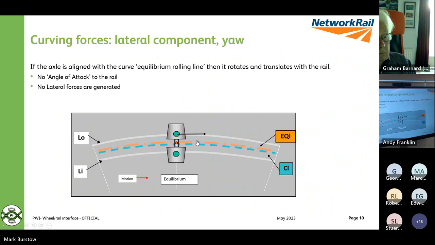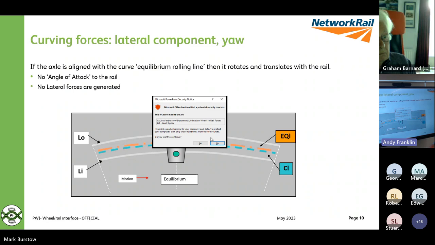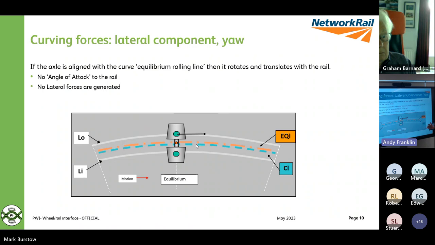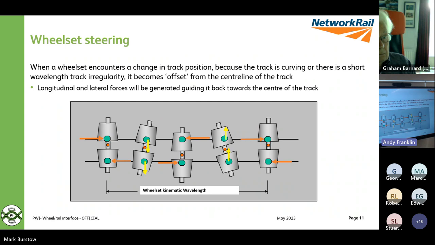And equally, we can have some lateral forces as well, because as we can see there, that wheel set has got an angle of attack to the rail. So as soon as it gets an angle of attack and starts to rotate, when it's trying to steer itself back towards the centre line of the curve, there's a lateral resisting force because the wheel set's trying to run off in this direction and there's a force back from the rail going to push it back. So this is how, when a vehicle is steering, we're generating longitudinal and lateral forces in the contact patch. And it's those which give us all our nice damage on the head of the rail.